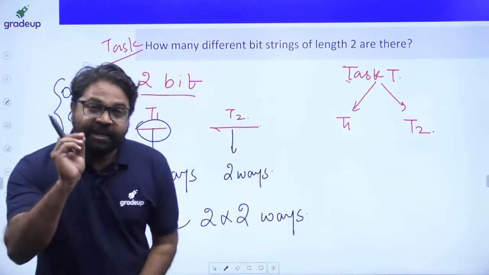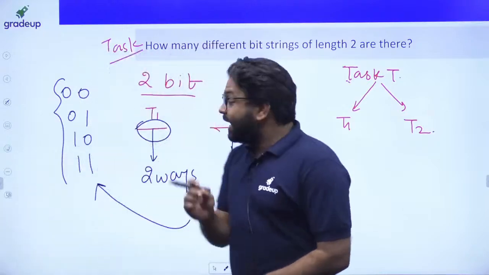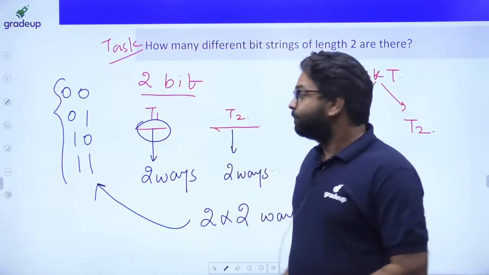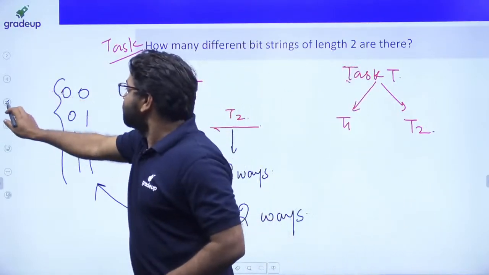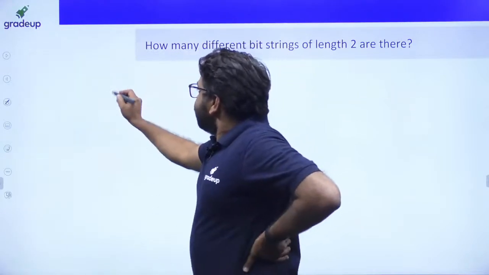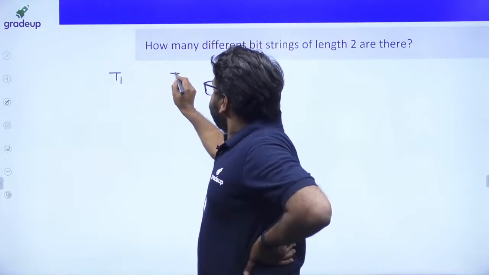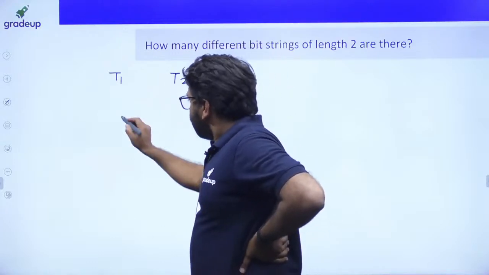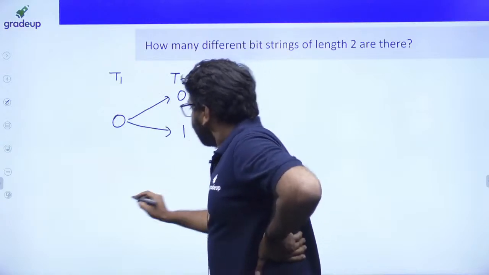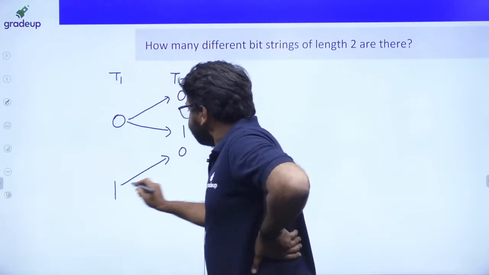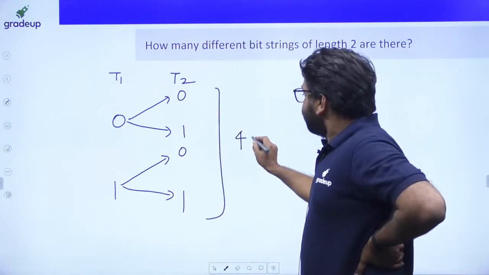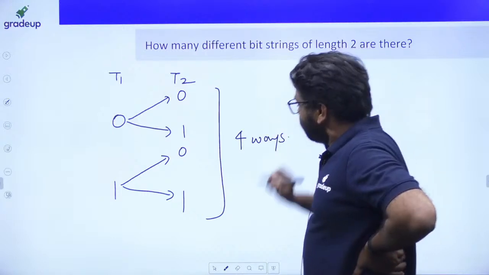For each of N1, मतलब हर एक T1 के लिए T2 आना चाहिए और दोनों साथ में होना चाहिए. So let me try to explain this one more time. Okay, let's consider this. For example, this is T1, this is T2. For this 0, again it is happening, and for 1, again it is happening. So the total that you will be getting is basically 4 ways.